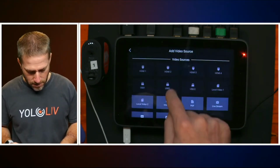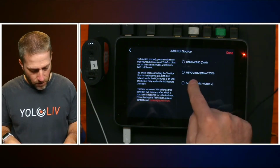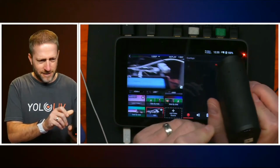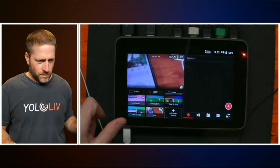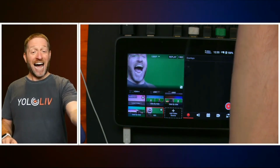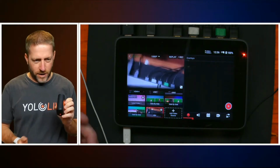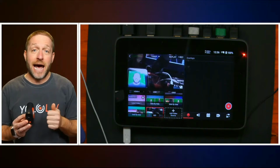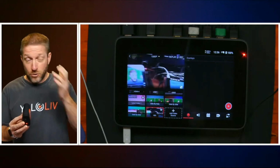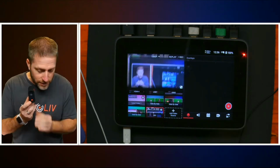And then I'm going to add NDI. There it is. Mevo. Turn it on. Done. Now it's going to show up black because, there it is. There's that. If I turn it around, you can see that's my camera. And it's Wi-Fi. Technically, this is all you need to be walking around. It's admittedly very shaky. And you can get NDI apps for your phones, Android or iOS, so that you could then use your cell phone as an NDI camera, Wi-Fi to your local area network, and then bring it in as a source from the field. That's all you need. And look, this got tally on it. This camera is live. Let's see if that actually works.